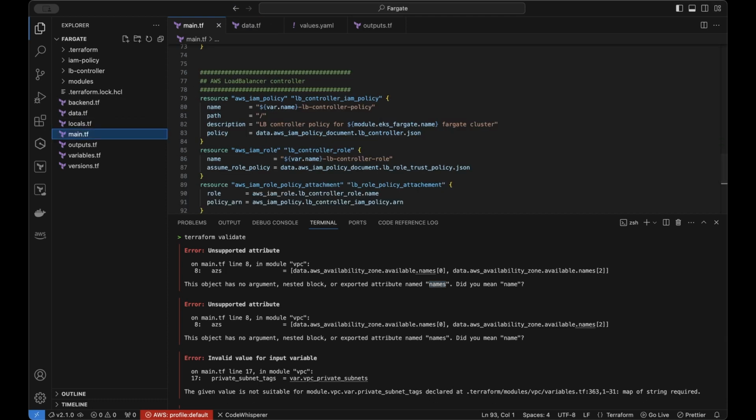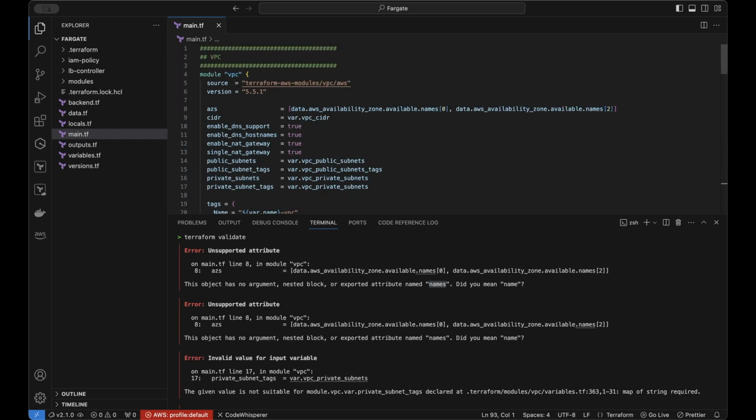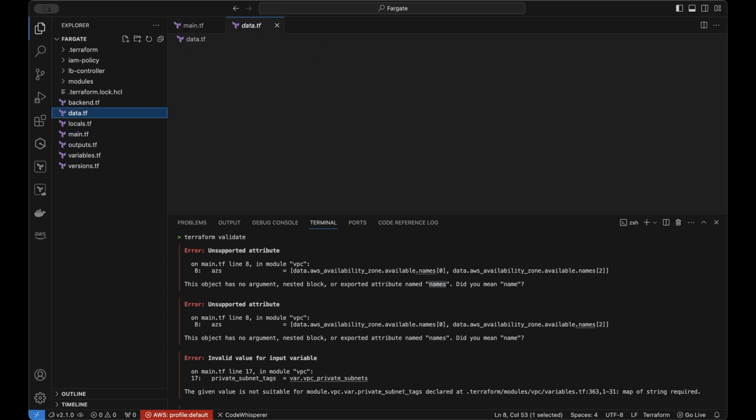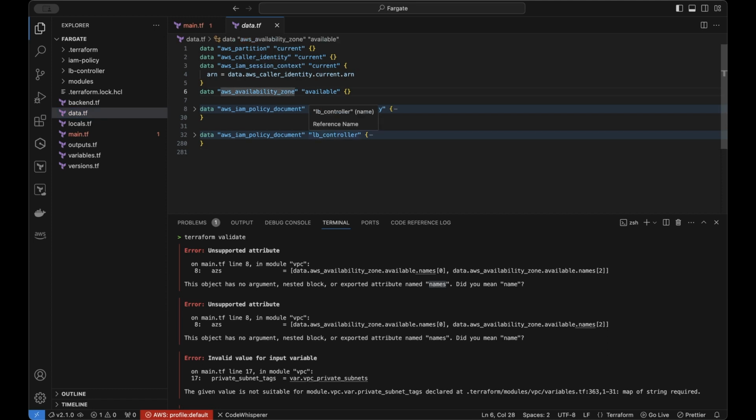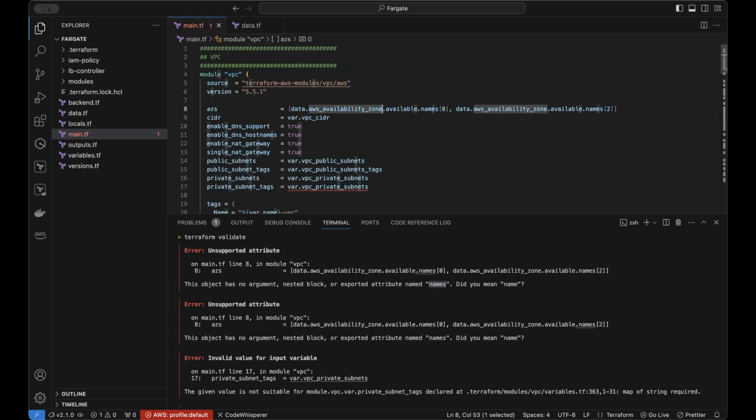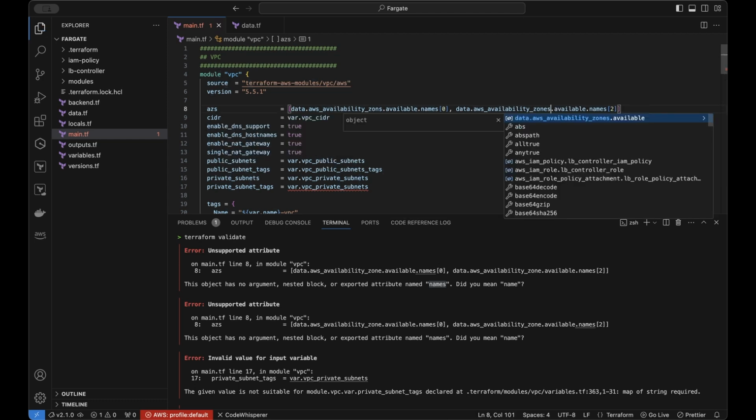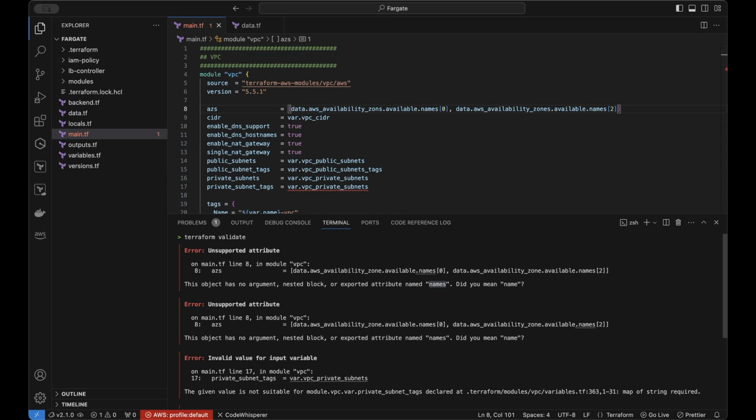And when we open the main.tf file where we have the VPC module, it is showing you its main.tf line 8. So let's go to line 8 right here. You'll notice we are using a wrong resource. So in our data resource, we are supposed to use zones. So let's just fix that. Here we are supposed to use the plural resource, not the singular resource. And then we can update the same here so that we get the zones and not a single zone. So that's for the first error.